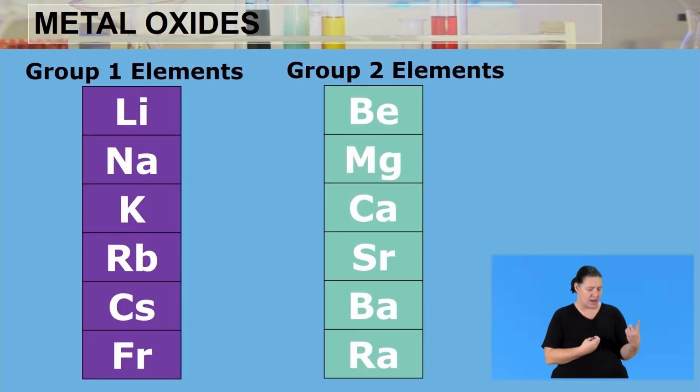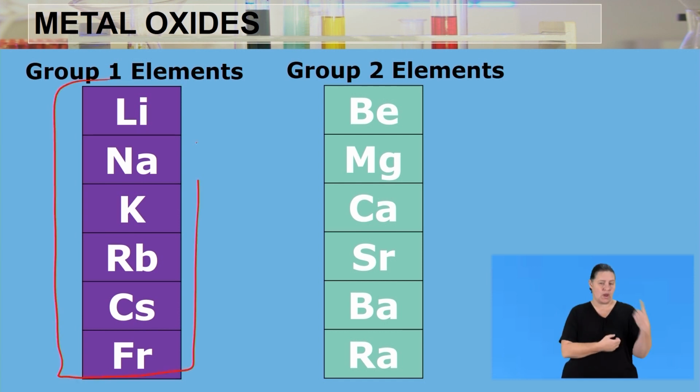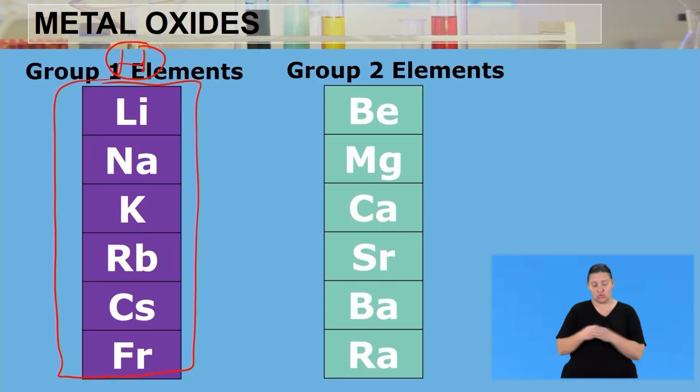Now, which elements are we talking about? What are the elements that you find in group 1 and what are the elements that you find in group 2? So in group 1, we find Li, Na, K, Rb, Cs, and Fr. These are the elements that you find in group 1 of the periodic table. You will notice that if you look at your own periodic table, there's an element missing there, which is H. Remember that H is not a metal, it is a non-metal. It behaves like a metal because it only has one electron. Now the elements in group 2 are what we have here.